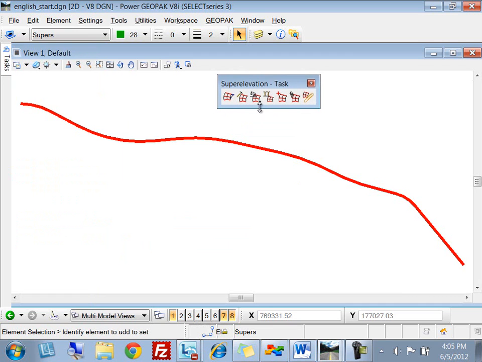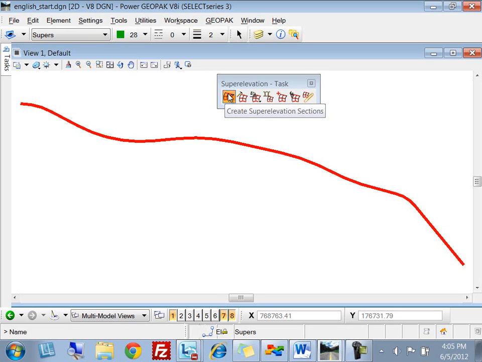The first 3 tools are used to create your superelevation lanes and also to do the calculations. The 4th tool is used to assign it to a corridor, so you can develop your initial superelevations without having the corridor or without having your profiles done. The last 3 tools are to be used on existing superelevation lanes, and that includes editors and reports and those sorts of functions. So let's go ahead and get started.